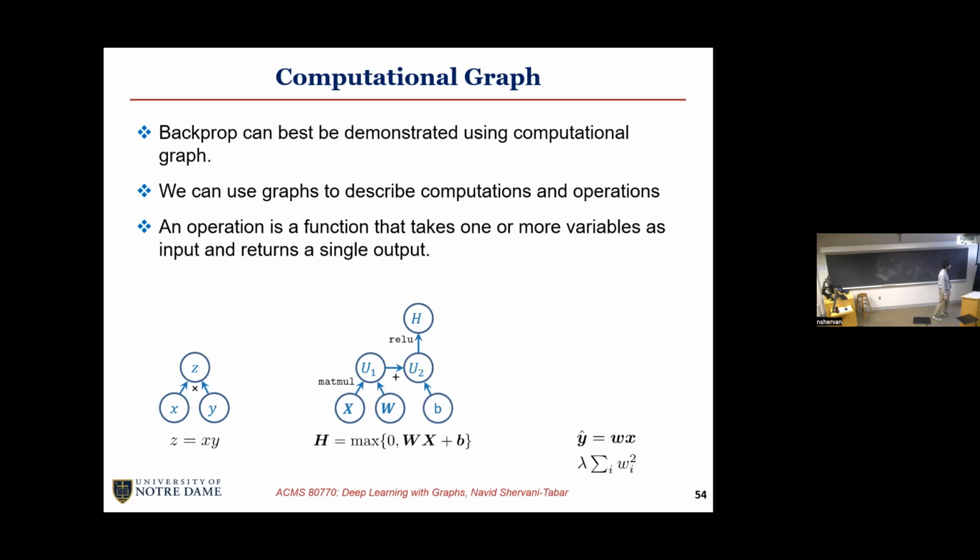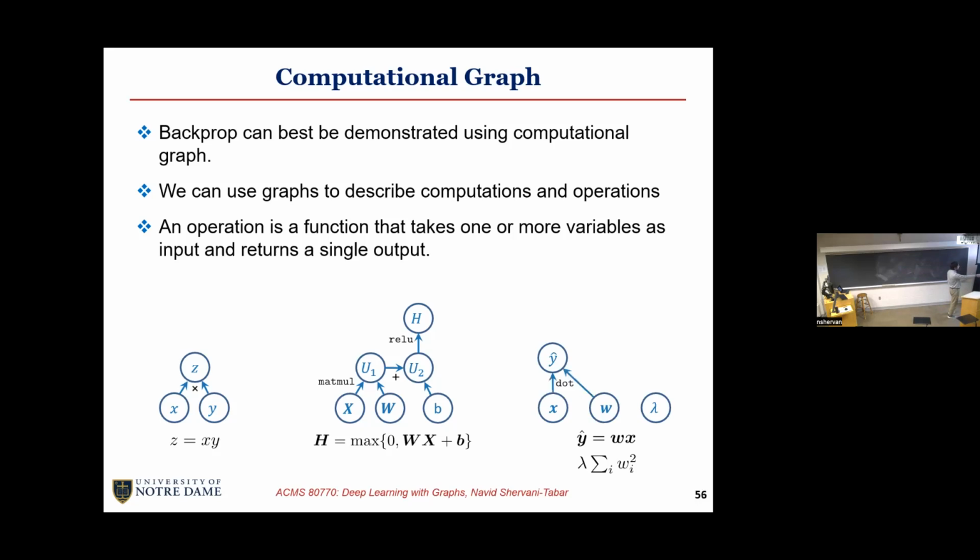And as a last example, we can also show multiple relations using the same computational graph. Let's say that I want to represent these two equations, both of which have W in them. So I will start first from writing down the variables that I have. I have lambda, W, X, and Y hat. And I apply the dot product operator to vectors X and W. It will give me Y hat.